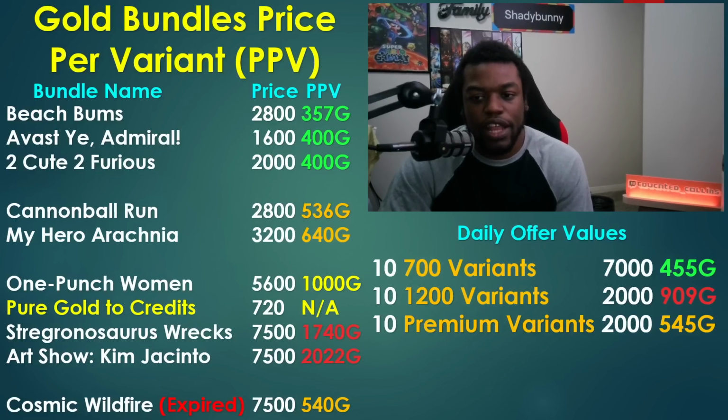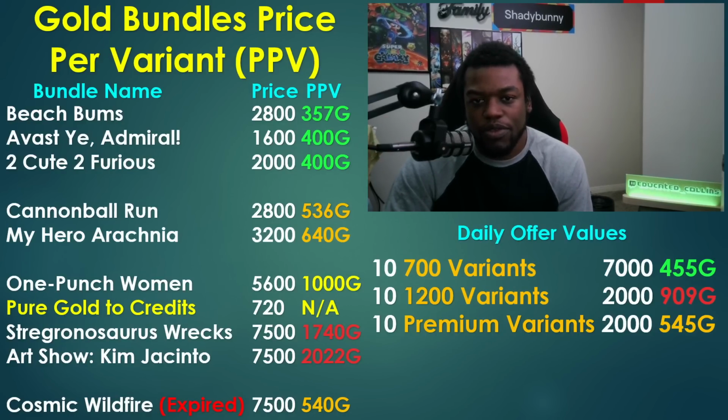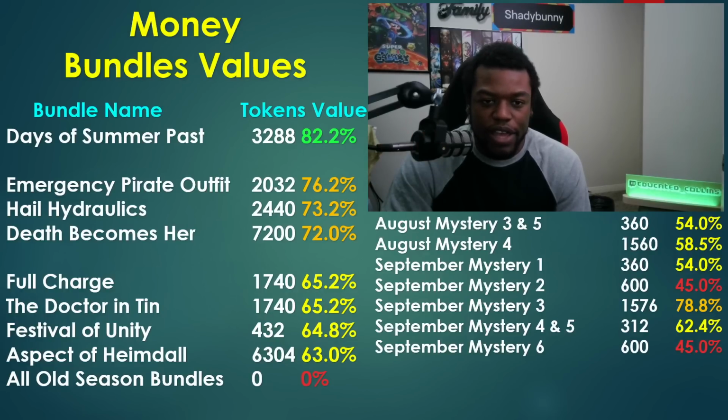And you can see the daily offer values start being good if you start adding in the price of the variants. Then it's a pretty good deal if you're buying 700 variants to go for that as a progression, and you get to choose the variants, and there's a lot of pluses with buying the ones you want. So that's something cool. And then we do also have the money bundle values here.